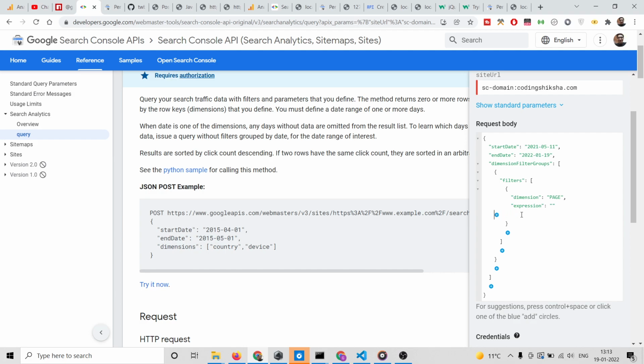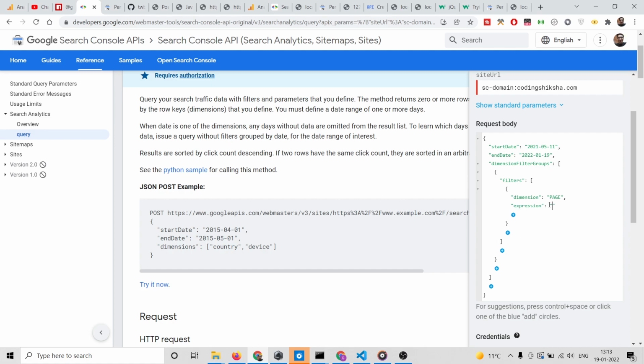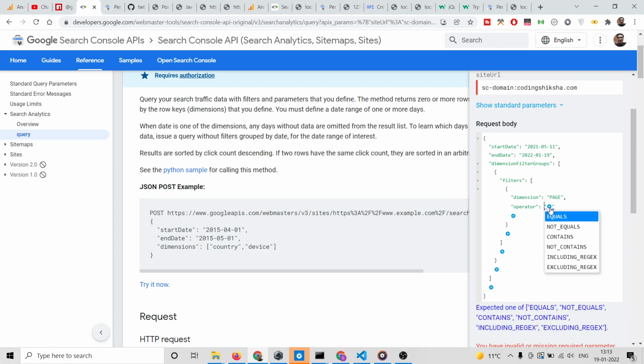Sorry. I think this will be equals, because yes, operator, and here we need to provide the operator.